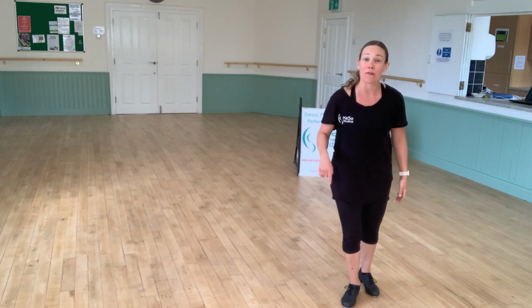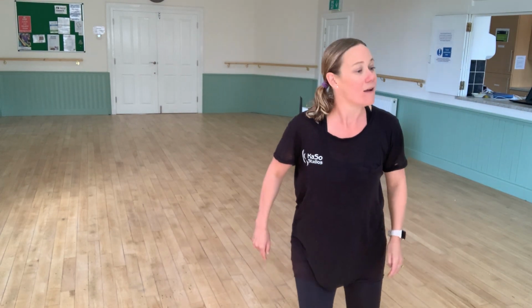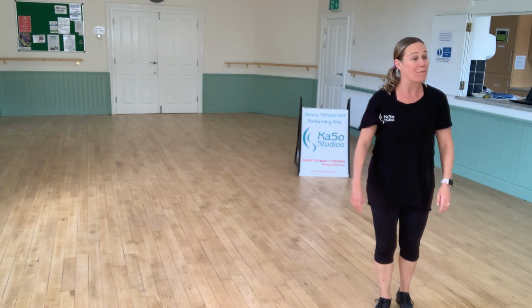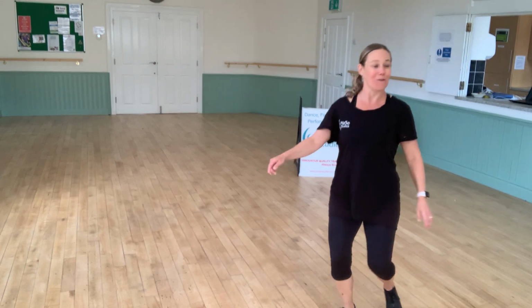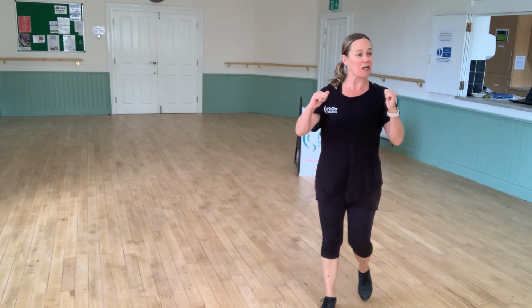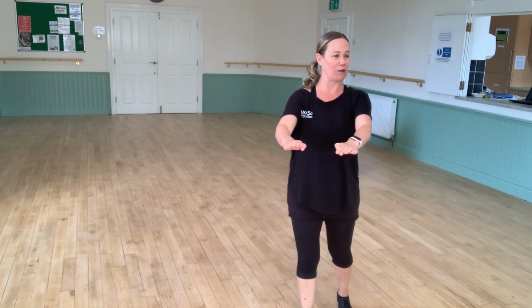Now you've put that left leg down. Right leg comes through with progressive tap step. Heel and tap, tap, tap. Four beats, four sounds. Tap, tap, tap, tap. Again. Step, pick up, step. Step, pick up, step. Four. And bring the right leg through and bring the left leg through and bring the right leg through and bring the left leg through. So you are continually travelling back on the pickups and forwards on the progressive taps.